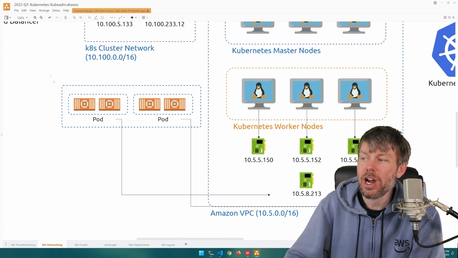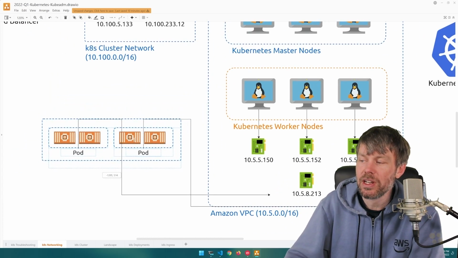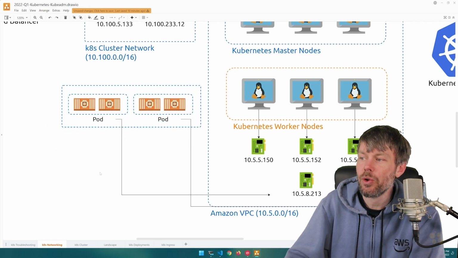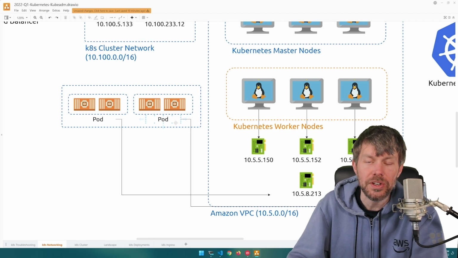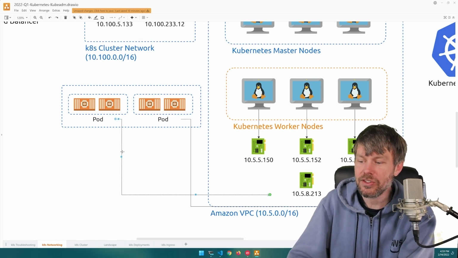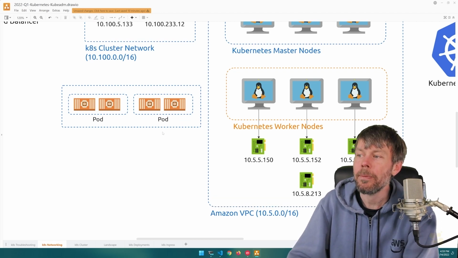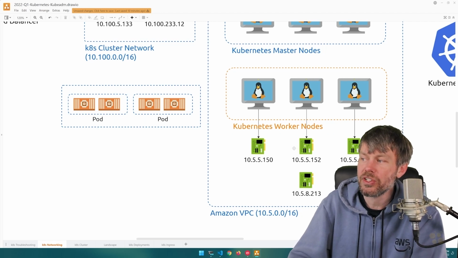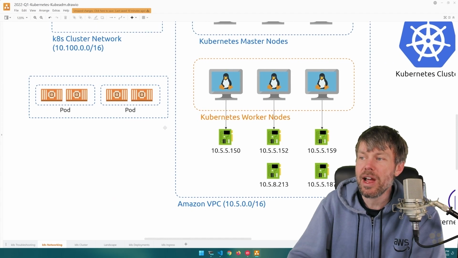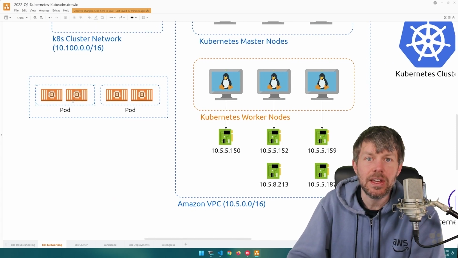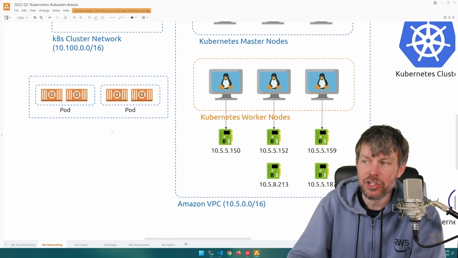The other option is to do something called a node port exposure. What that would do is take a port on all of your worker nodes here, and forward traffic to the pods that are supporting that service controller.